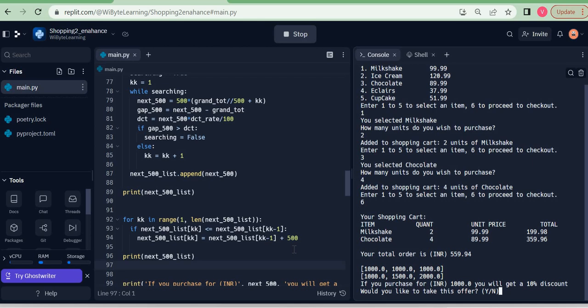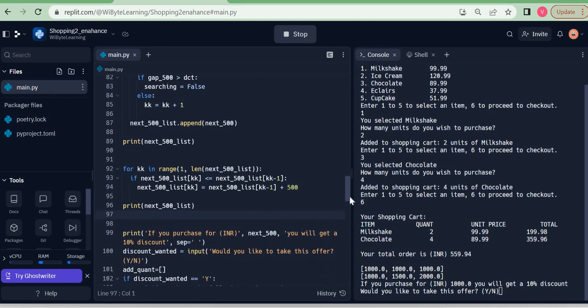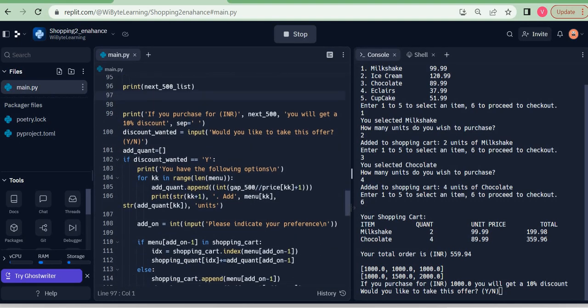And now it's sensible that I can offer 10% discount for 1000 rupees, 20% discount for 1500, 30% discount for 2000. And remember, these are all smart choices because the extra amount the user is going to spend is guaranteed to be more than the discount we are offering. Having done this, now we are ready to make the third part of changes, the third part of the enhancement. Now that relates to really telling the user and getting the user's preference, which means that we are going to have to modify these print statements a little bit and make them a little bit more conducive to the present implementation. Let's see how we do this.